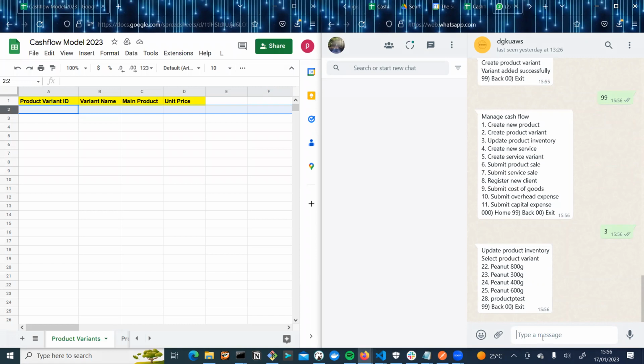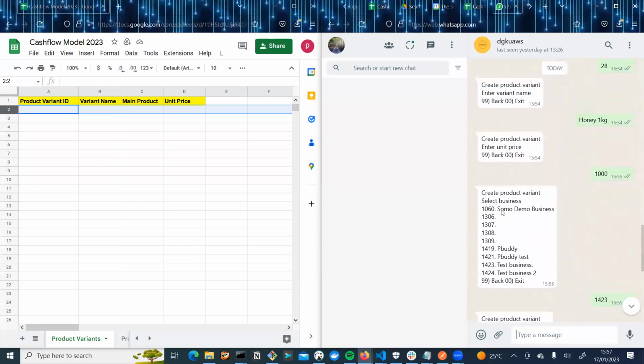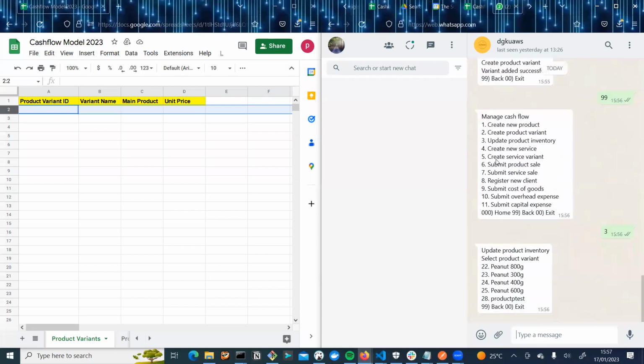Because it seems like even the product variant that I added hasn't been displayed here. But basically that is what should be displayed. The one that we added, the honey 1 kg, it should also be among this particular product variant list as you select the inventory of them. But that's something that we look into from our side just to ensure that it pops up as required.